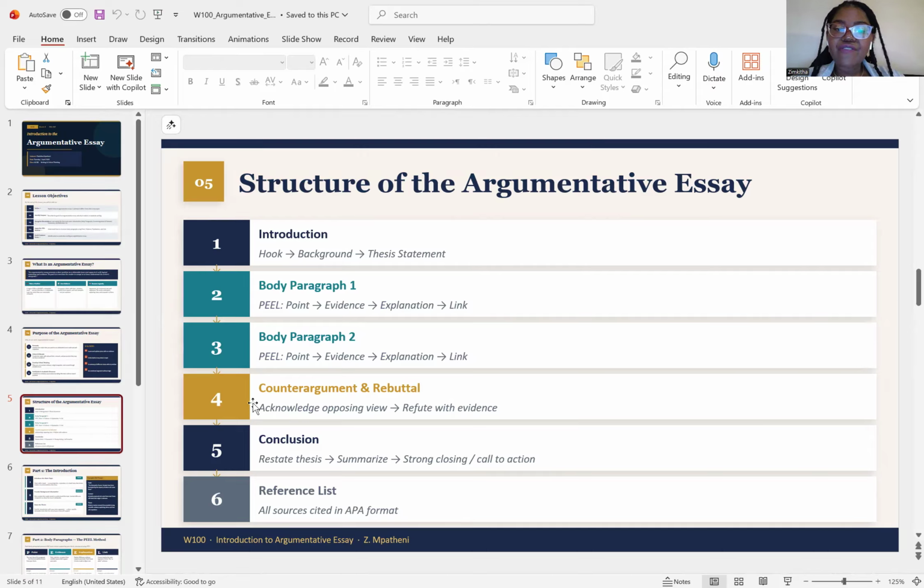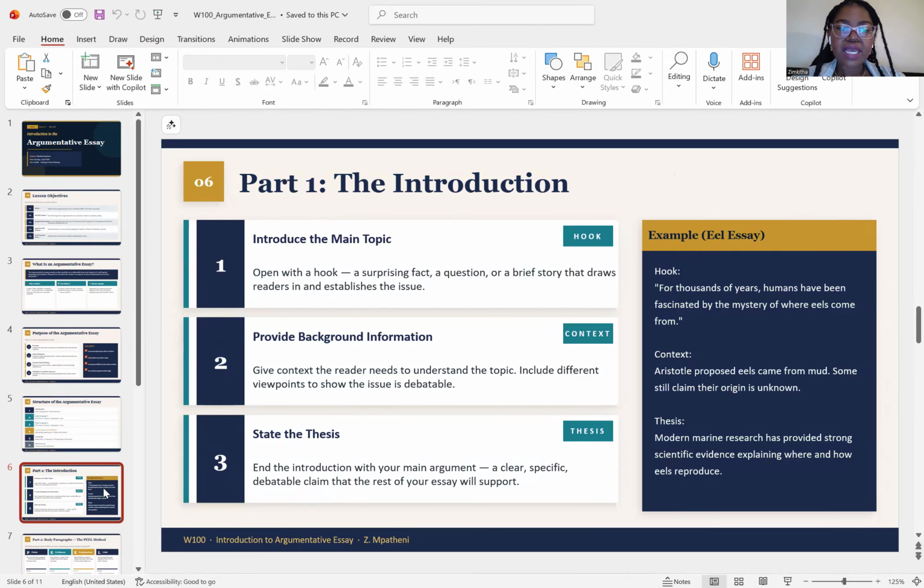All right. And the very last thing, because you are using in-text citation, you will need a reference list. Okay. We have practiced this before. Whatever you cite inside your essay needs to come in the reference list. You cannot have the one or the other. Otherwise, it's plagiarism. Okay? Right.